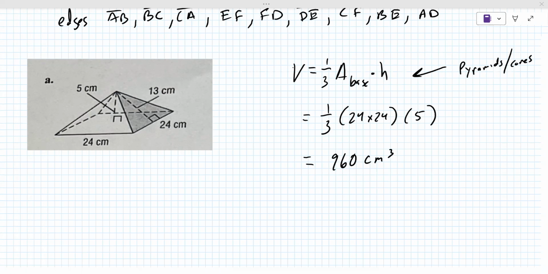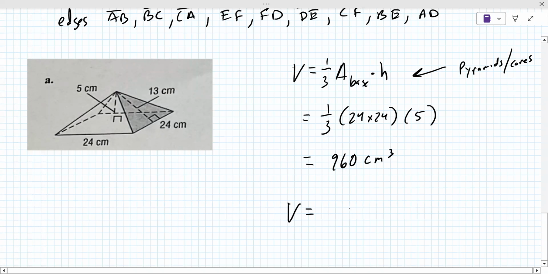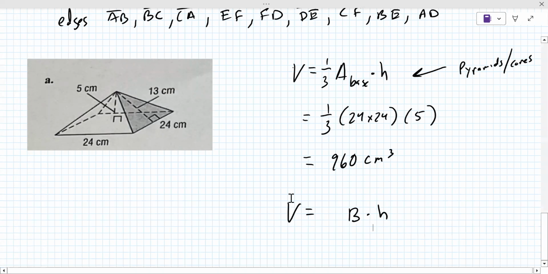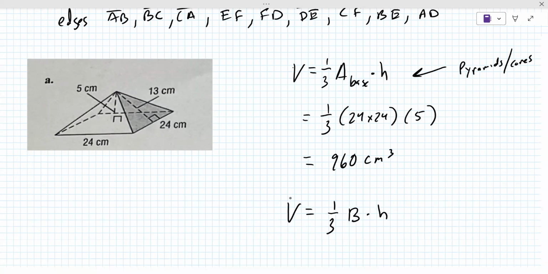Why is there a big B for base? These exercises use B to represent the area of the base. So your instructor is saying area of the base times the height, and the instructor meant 1/3. They wrote 13. That's what that is. You can ask about that tomorrow if you have class. I thought 13 was the slant height. I think that was just a coincidence.